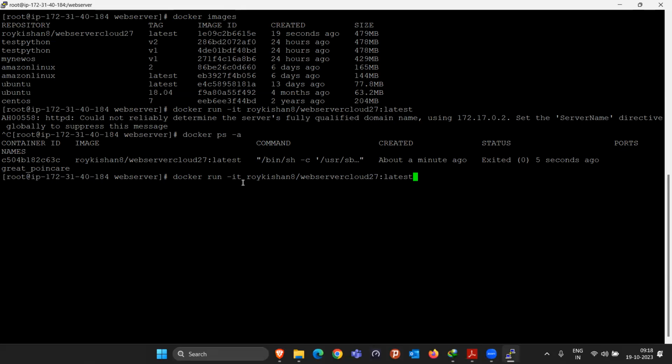If you want to go forcefully inside this, there will be a way, something like /bin/bash. Let me just check it. Will it work? Yeah, this is going to work. Docker run -it, and then purposely I'm mentioning that inside this particular image you have to run a command called /bin/bash. And since they run that command, that's why we got the terminal here.